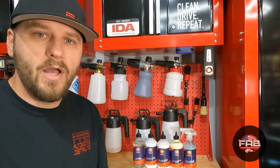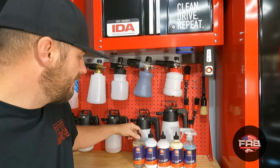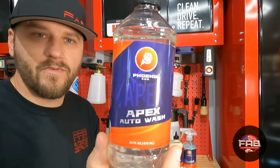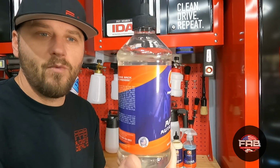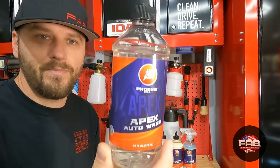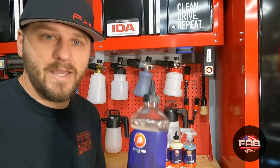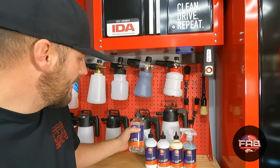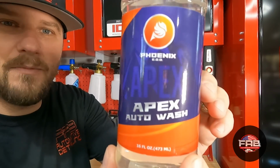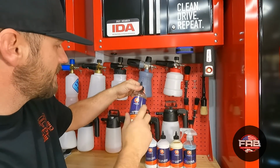But I want to show you the products in his lineup. We're not going to use all of them today. We're going to use some of them. The very first one is Apex Auto Wash from Apex Details, made for him. He wanted a soap that had no fragrance, no colors, no dyes, nothing, just a pure soap, and very, very high in lubricity, which this soap is supposed to be. I have not used it yet. I will in a future video. And as you can tell, his logo is in the background.